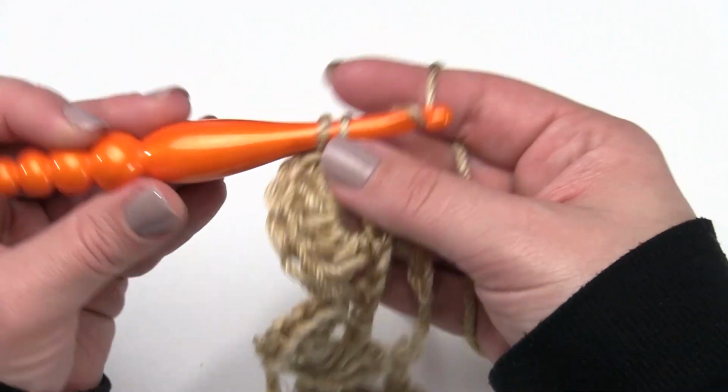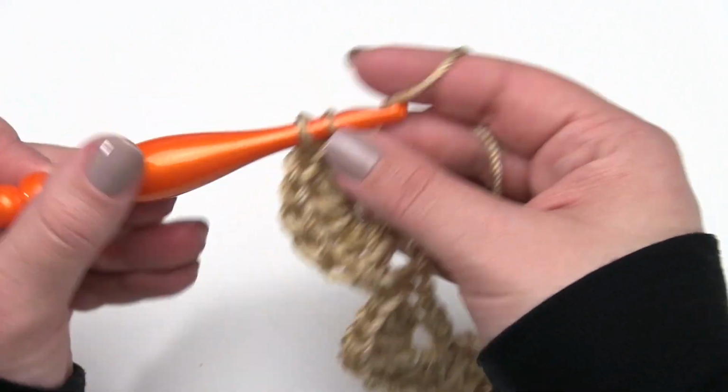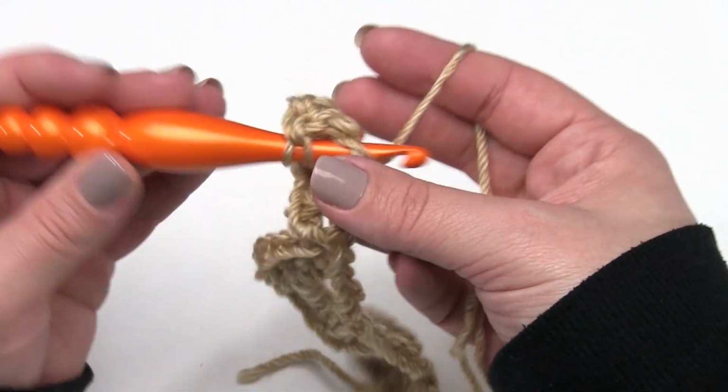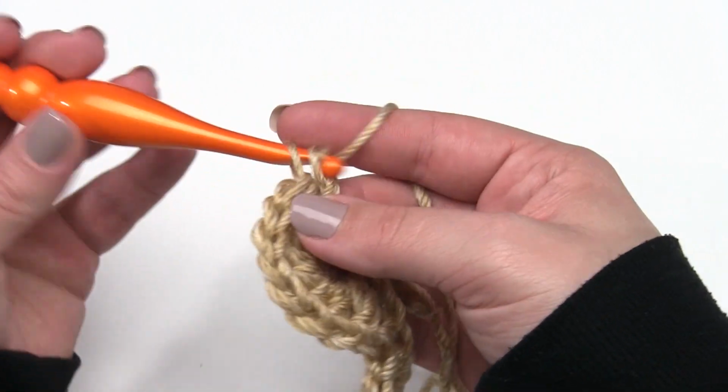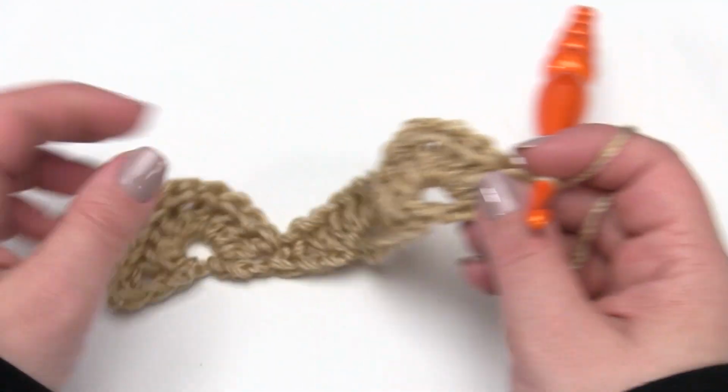2, 3. I just put lotion on my hands so they wouldn't be all dry for the video, and now they're a little slippery. Sorry about that.